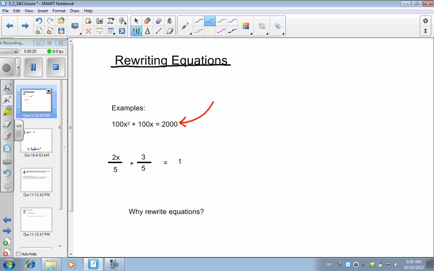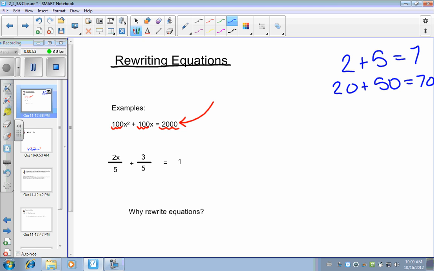All right, so this first problem, I noticed that I have a common factor here, something that goes into all of those, that if I divided everything by it, I'm not changing the truth of that statement. So just a little side note. If I know that 2 plus 5 equals 7, it's just the same true if I multiply all of these by 10. 20 plus 50 equals 70.